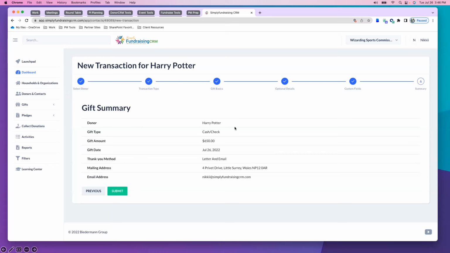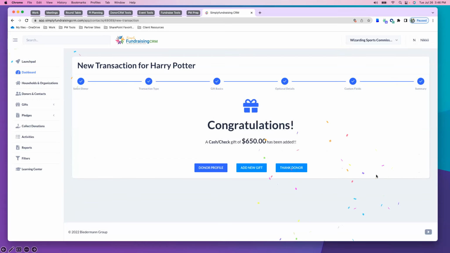Now you come to the next item that John and I decided: how can we make donor management software more enjoyable? Well, we can celebrate with you whenever you move the needle in the right direction. So the system will give you a certain amount of fireworks for a certain amount of gift. The larger the gift, the more fireworks and confetti you get. Now I'm going to pause here and ask another question of everybody. How quickly, or how frequently, do you send out your thank you letters?